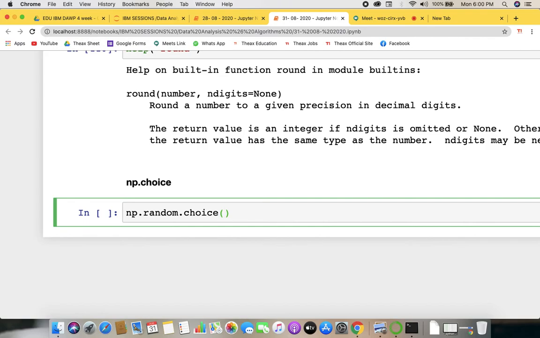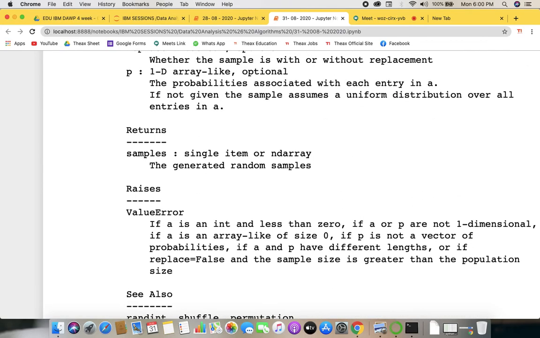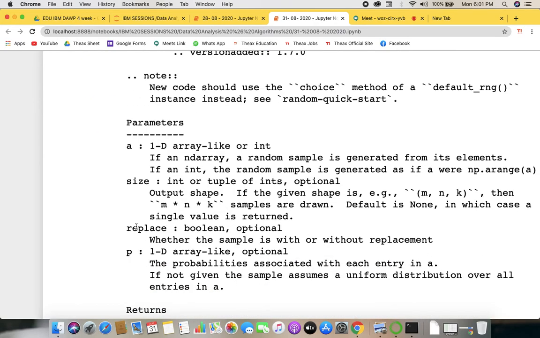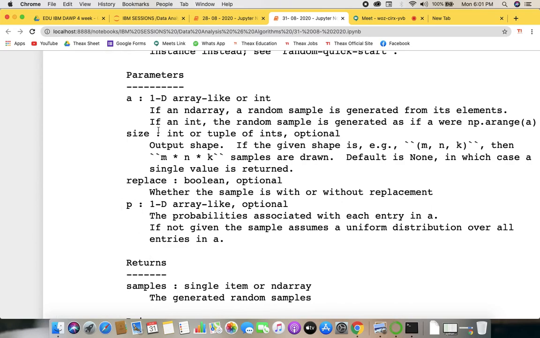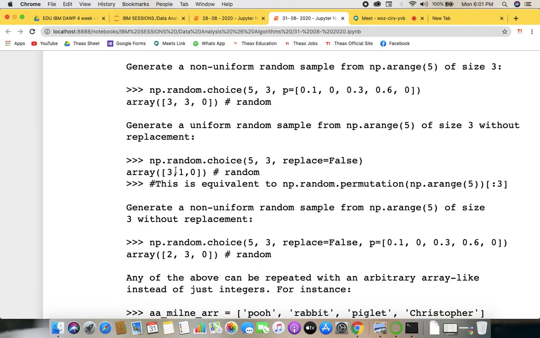Sorry, not perimeters, I'm saying the parameters we have here. Okay, so that is, if you see up there, is it for the choice or something else? So it says that it generates a random sample from a given 1D array. Alright, so parameters, it takes A, it takes size, it takes replace, it takes P, and then it returns you something. So what is A? A 1D array you like to give, and that will be an integer. And then the size you want to give it, and then the replace, that is boolean and all whatever you want, and P stands for the probabilities or the percentage value you say. Okay, so what are the things you'll be getting up there as much as you write?